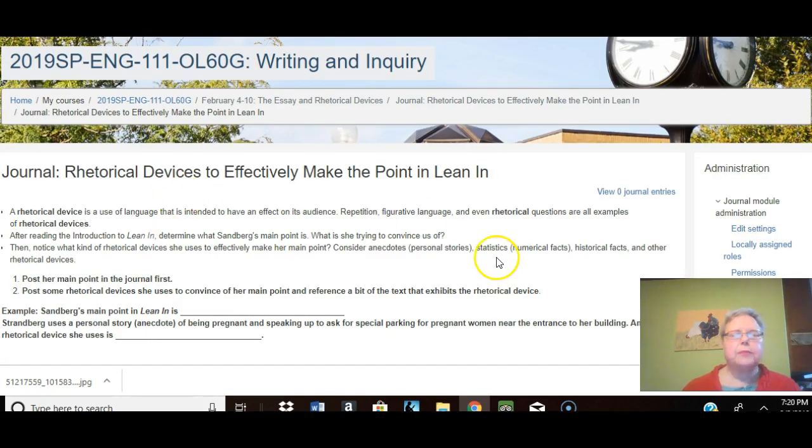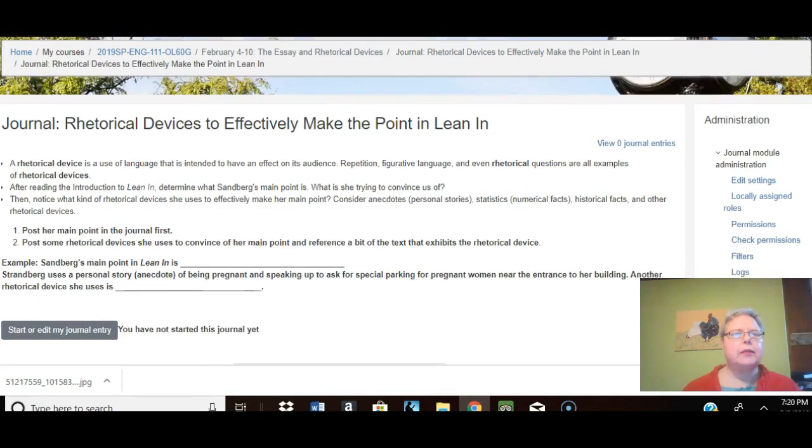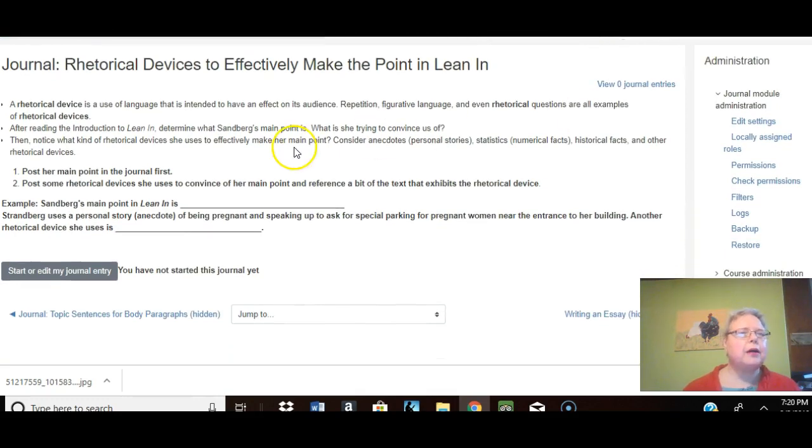And so I give you here a definition of a rhetorical device. A rhetorical device is a use of language that is intended to have an effect on the audience. Repetition of words, using figurative language, posing a rhetorical question, are all examples of rhetorical devices.